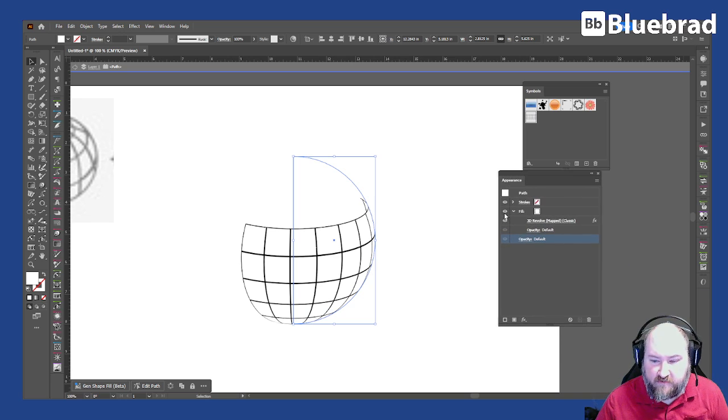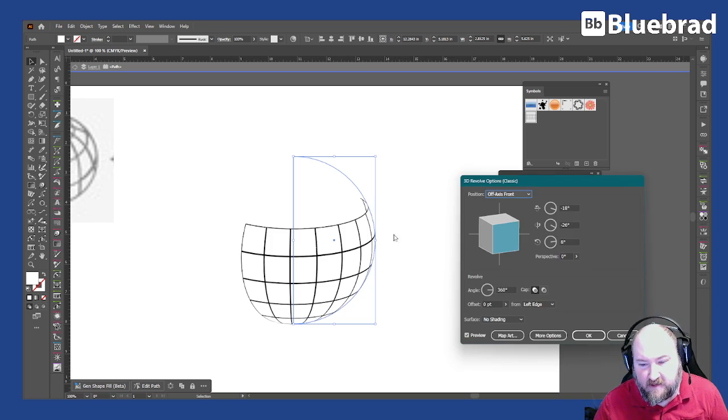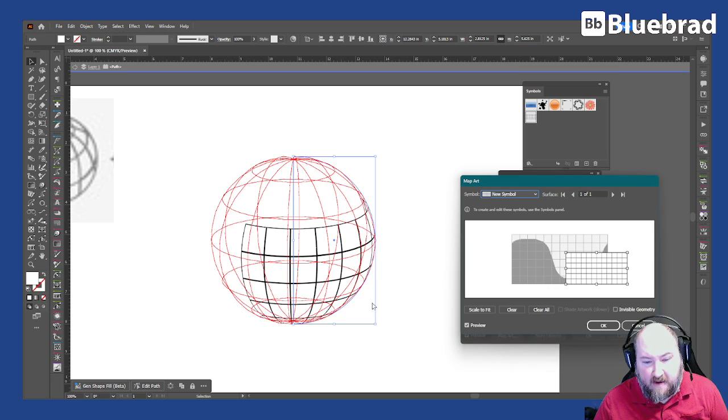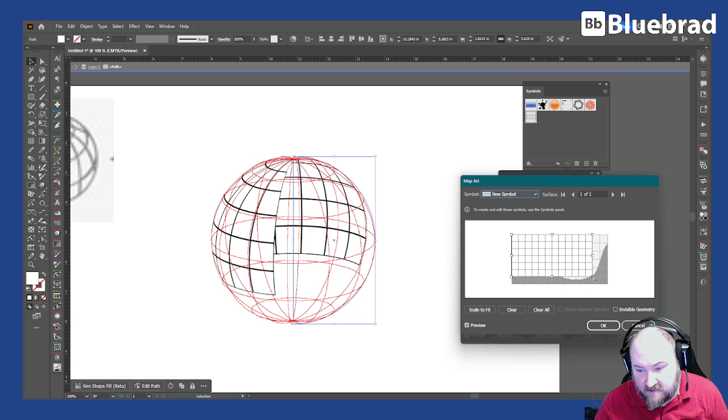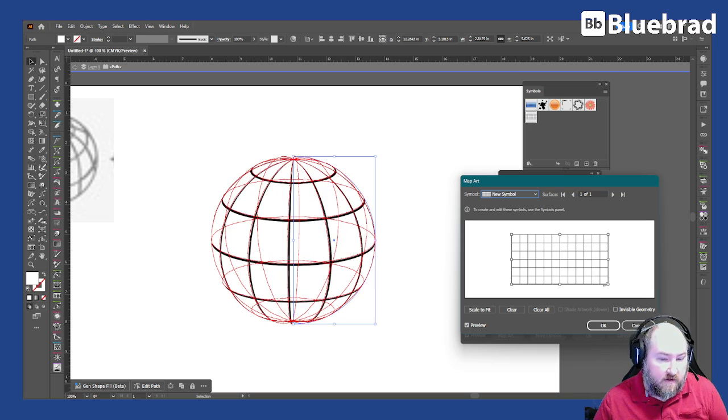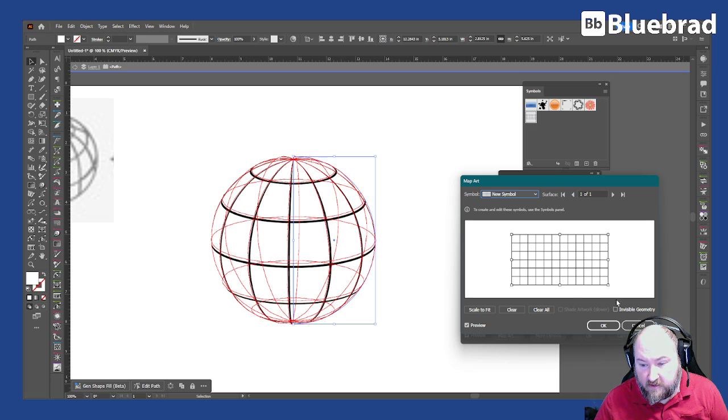Ah, okay, so if I pull out my appearance palette, click this and then go to mapped art, I now can readjust this so that it fits to the height and width of the artwork. So now I can see that it is a globe with the lines matching.